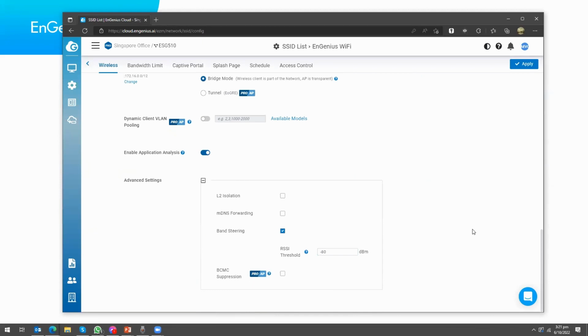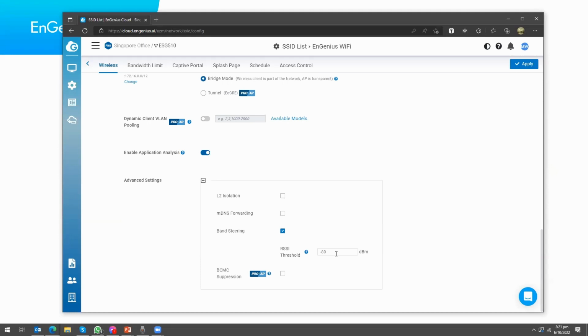If you have band steering enabled, most likely the devices would connect to 2.4 if you just leave your settings at default, because 2.4 has a wider range as compared to 5 gig. If you enable band steering, it will always prioritize the 5 GHz radio, meaning dual band clients would always connect to 5 gig first to have better connection, better speed, better data rate as well, because 5 gig has wider channel selections as well as faster data rates. So your clients would have better connection on 5 gig, plus you're most likely to have less interference as well.